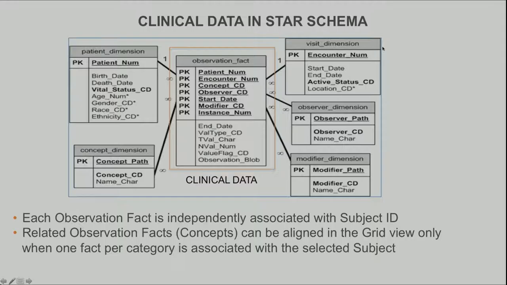Even visit dimension, you would think we have visit name, it should go into visit dimension, but if you just load it as is in a column, it just goes into the observation fact. So each observation fact is one row of data. Each subject is associated with one observation fact per row. You don't really have a standard relational database with multiple tables; all the data is in a kind of wide format. And here I have an example.